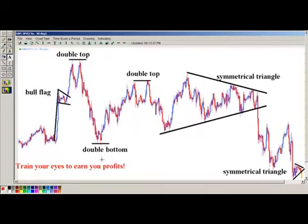And there's many charting pattern sites out there, and of course I teach you a lot of charting patterns along the way as well. But I wanted to just bring out some patterns here, starting from the left, and we'll go to the right. This is on the pound yen hourly chart, and there's actually quite a few charting patterns on here.